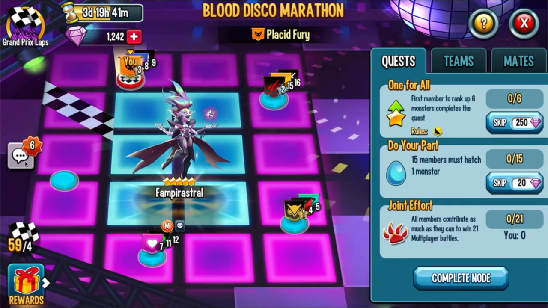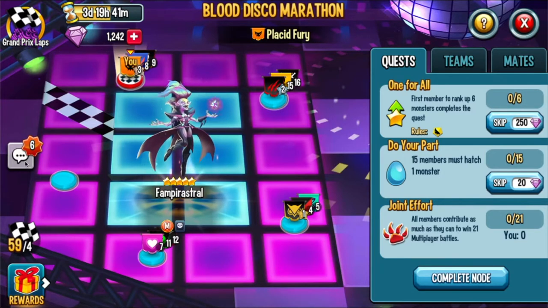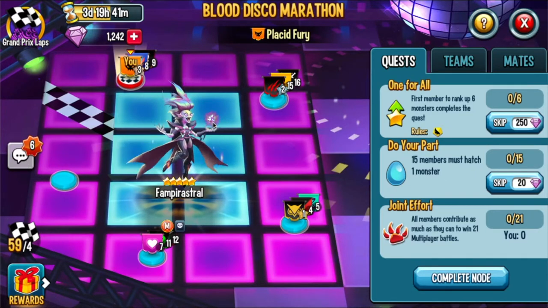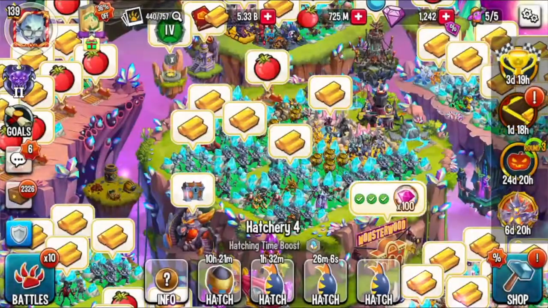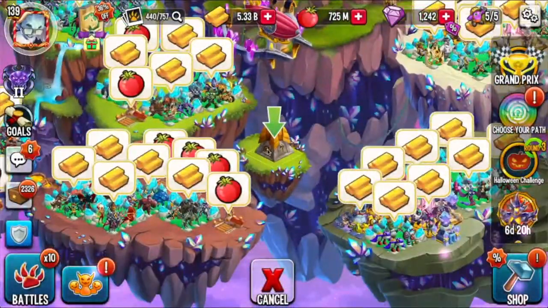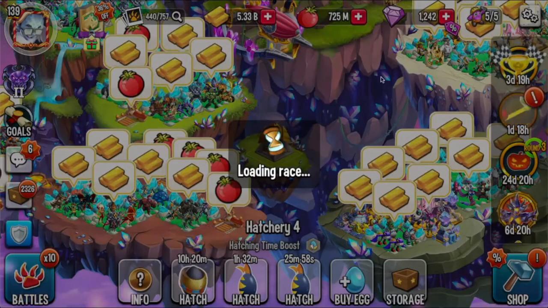And I might just talk you through my PvP attack team really quickly, because I do believe it is firmly the best PvP attack team in the game right now. So let's hatch and go do some PvP. It's a shame we have to hatch this shock turtle. It would have been nice to have done it for a task, but I don't have it. It is what it is.